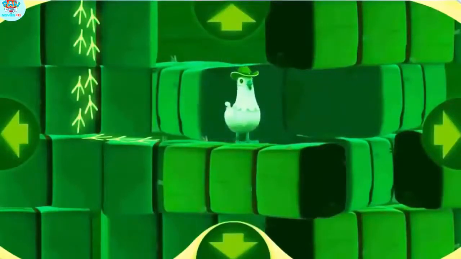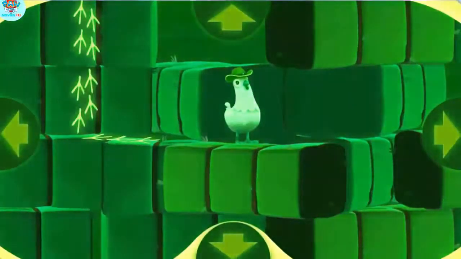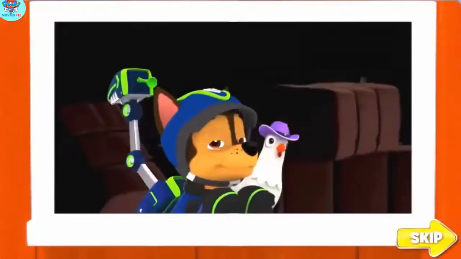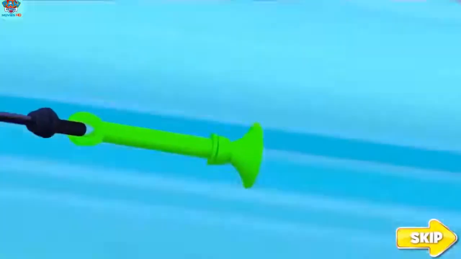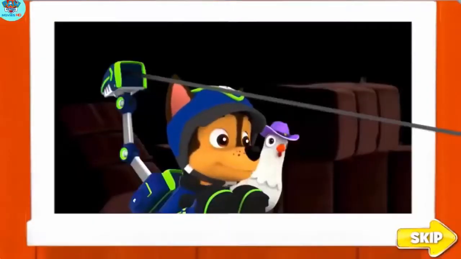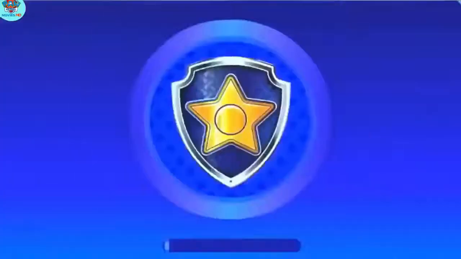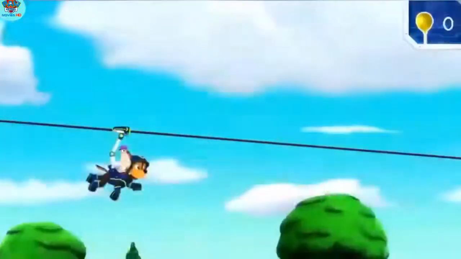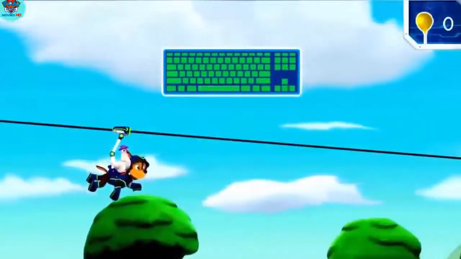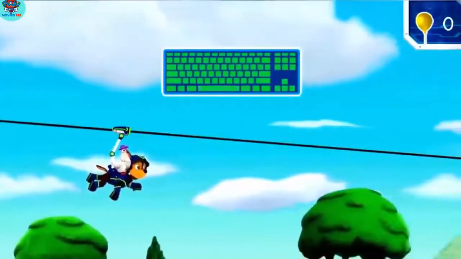Chickaletta! There you are! Mayor Goodway will be so relieved! Let's get back to the corn roast! Chase, use your zip line to get Chickaletta down quick. And try to pick up those balloons on the way. Farmer Al will need them to decorate the corn roast. I'm on it! Time to zip into action! Try pressing the space bar on your keyboard to help Chase spin and catch the balloons.